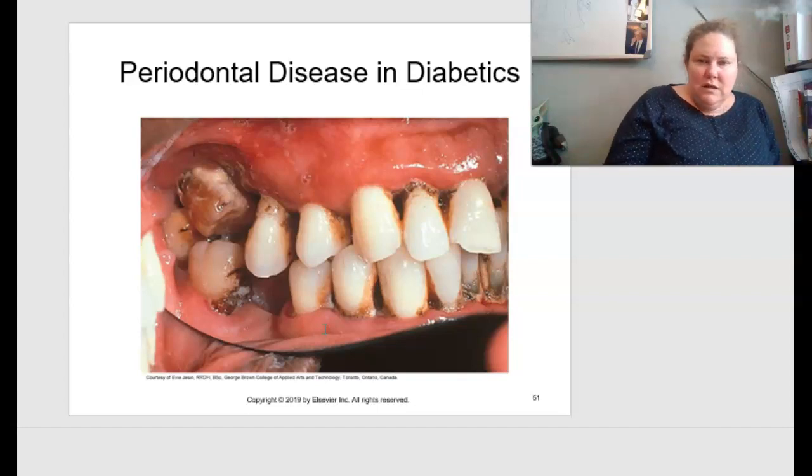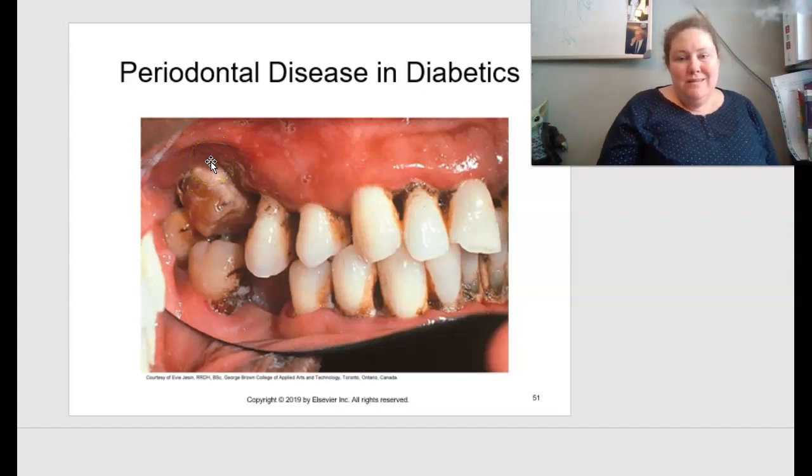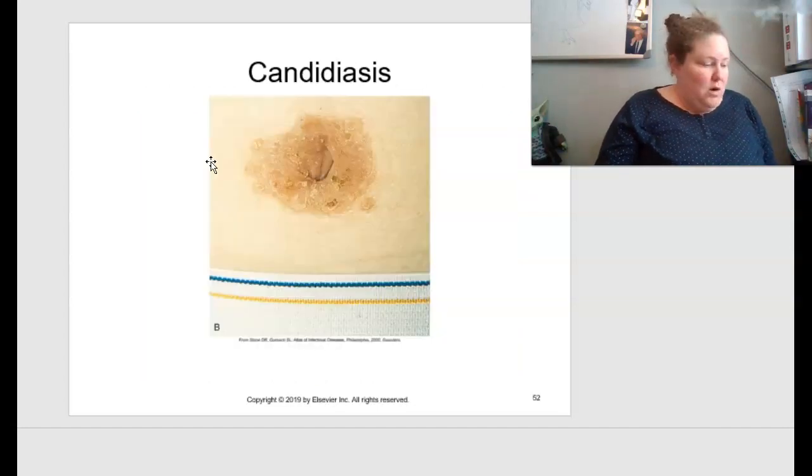So this is the periodontal disease in diabetics. You have to note that there is a lot of inflammation. This red puffiness is inflammation. And there's also infection, which is going to be these black and brown areas. Okay. So this can happen if you don't take care of your diabetes, or you can have a Candidiasis infection. And this looks like a pair of underoos from the 80s. Okay. But basically this is Candidiasis in the right axilla with satellite pustules. So basically, all these little things are pus-filled sacs. Okay. So this is what we need to make sure to pay attention to, and make sure that we try not to get it.